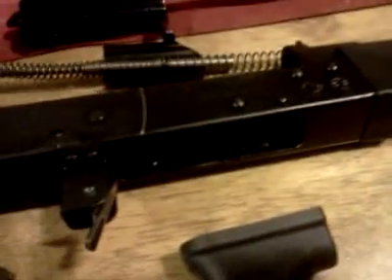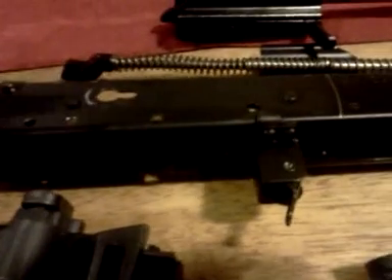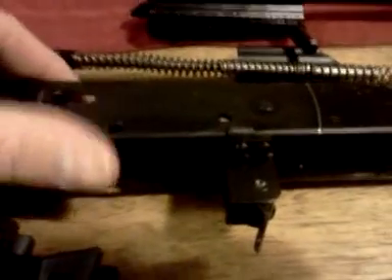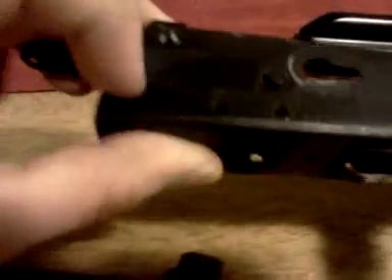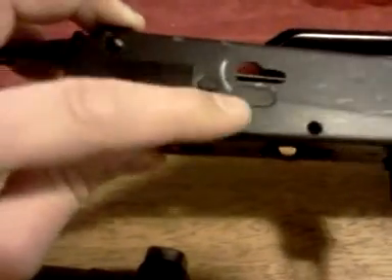Today I ordered all the parts I needed. The new trigger guard is just a bolt-on, and I opted for a traditional rounded trigger guard, just like on my rifle. I also ordered the trigger and the new Tapco G2, plus the little rubber pieces that go into the holes where the old trigger assembly was. Since you remove the two pins, those holes are left open, so you put the rubber pieces in and heat them from the back to melt them in place — in the end they kind of look like extra rivets.